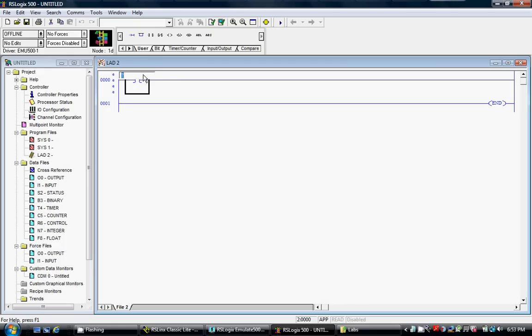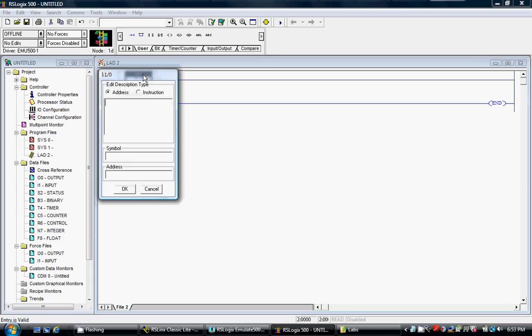I want to enter the address I:1/0, since it's card slot 1. So that's the first physical input on card slot 1 in our rack. I'm going to hit enter, and then there's an address description box that comes in. I'm just going to say input 1, and for a symbol I'm just going to say capitals INPUT 1. Now in our description area here, this is an open text field. I think there's like 5 lines. I can put anything I want here.